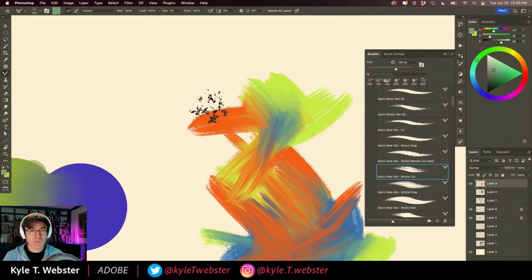Now, here is the superpower you might not know about with mixer brushes. Are you ready? If you look at this area here, I've got a blue, a yellow, and an orange all kind of sitting next to one another, blending beautifully. But let's say that I really want to step it up a notch and paint in the way that I would paint with real media, where sometimes I just want to grab my brush.